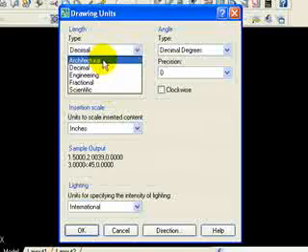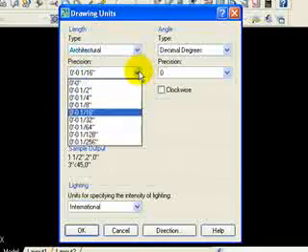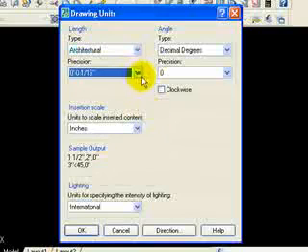Let's say I wanted architectural units. I'm going to select architectural, and now it's going to ask me for my precision. Everything from 0, 0 all the way up to 1/256 of an inch as far as precision goes. Now, AutoCAD is precise up to the thousandth point past the decimal point. It's extremely precise. You don't have to worry about that. So if you set it to 1/16 of an inch, it doesn't mean it's only going to be precise up to 1/16 of an inch. It's actually going to be more precise than that.